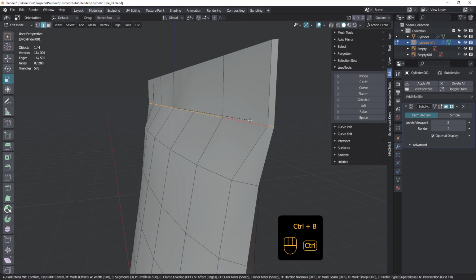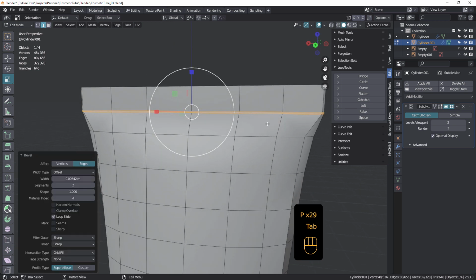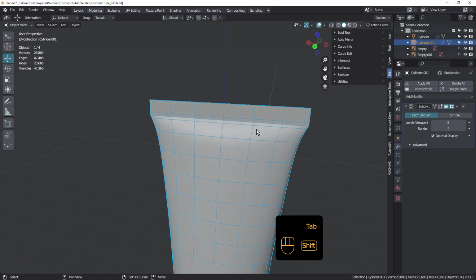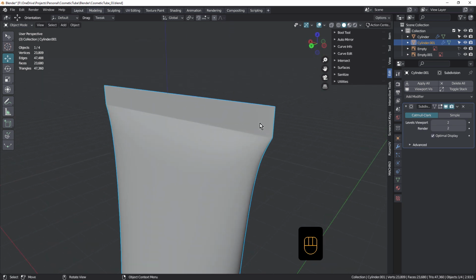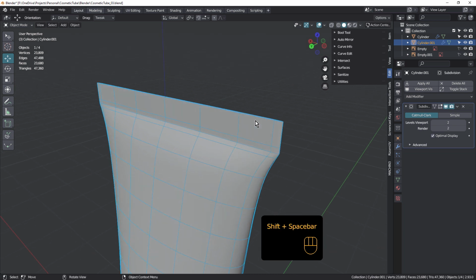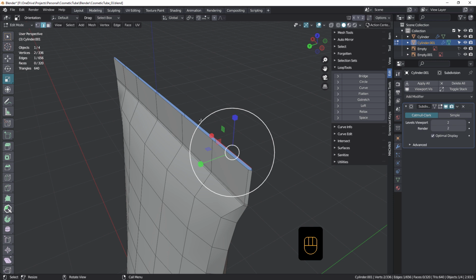So Control B. Just one roll of the mouse wheel. Keep this fairly tight. It's pretty good. See that? Nice. Okay, so now we can close this top up. So let's see.